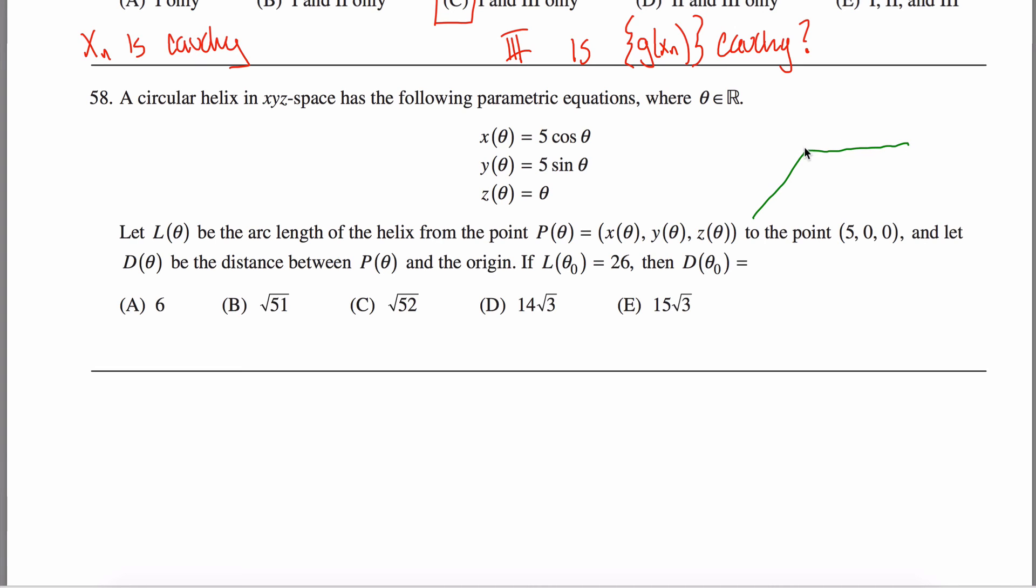Totally unnecessary, you don't need a picture for this problem, but I just find when people are studying this thing, it might help some people to have some sort of context. So XYZ space, there's my beautiful three-dimensional picture. X in the positive direction, I'll make that way, Y positive direction that way, Z positive direction up. And the X coordinate as a function of theta is five times the cosine of theta, the Y coordinate is five times the sine of theta, and the Z coordinate is just theta itself.